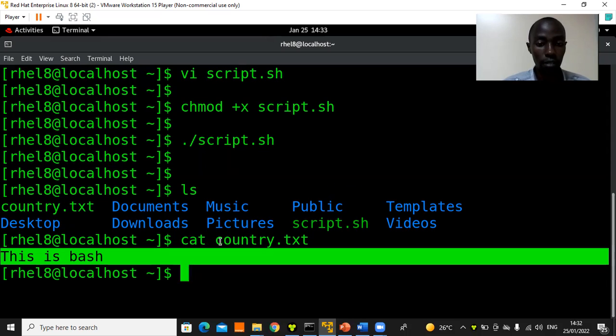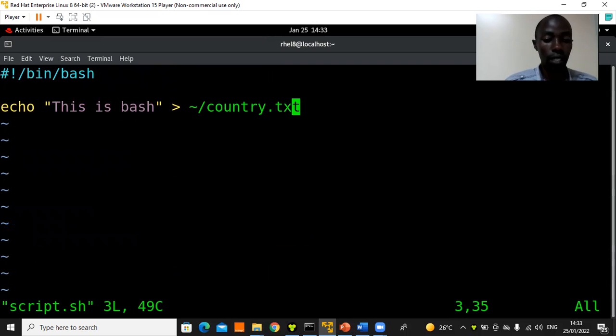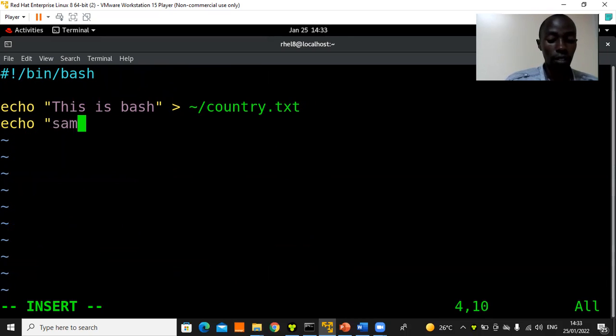This is bash. So you can redirect. Once more, let me go back to my script file. This time round, let me add something. Press i, and then let's say echo, let's say Sammy, and then put that, and then redirect to country.txt.